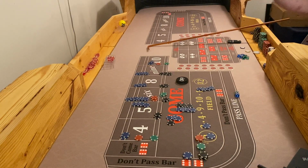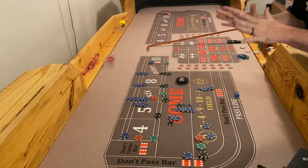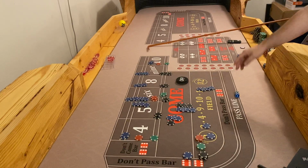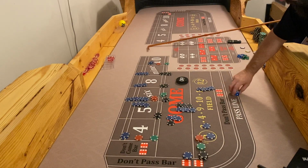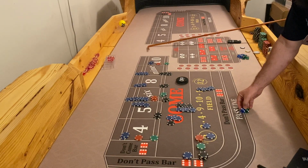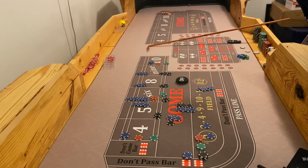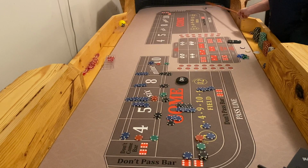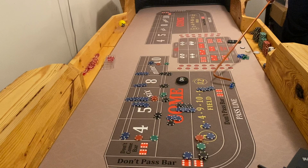All right. I think I'm concentrating way too much on the terminology, as I should be focusing more on getting the shot right. The shot right is what I want to do. We got a hard 4, 2-2. Hard 4. Point is 4. That's a primary hit.